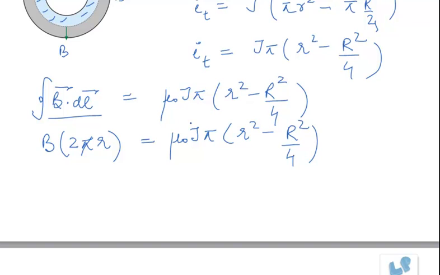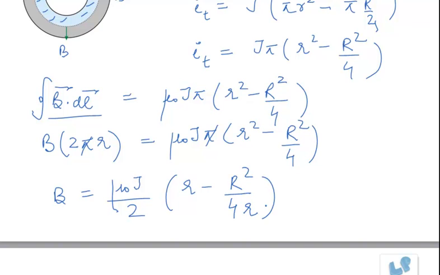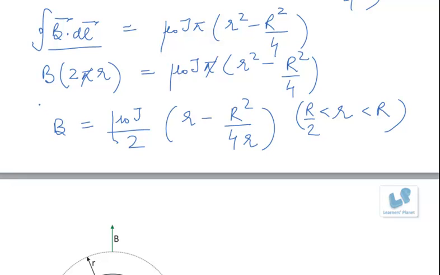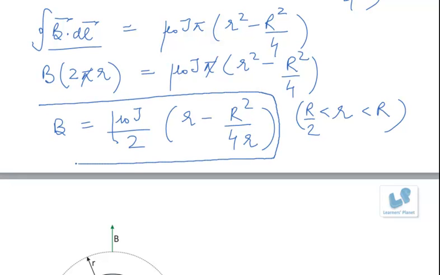Now this π will cancel out, and we will have the magnitude B as μ₀ J/2 times (r − R²/4r). This is the magnetic field as a function of r, where r is greater than R by 2 but less than R. So this we have to remember.